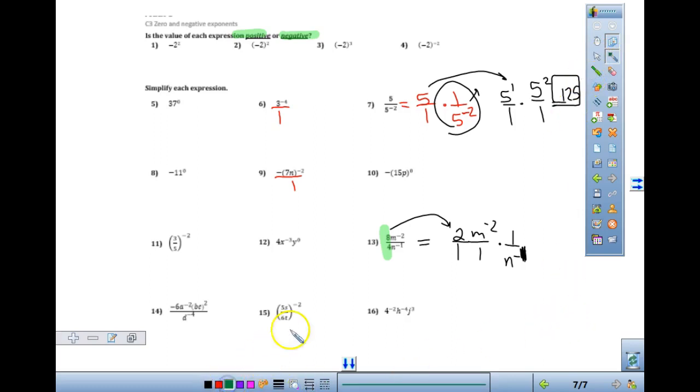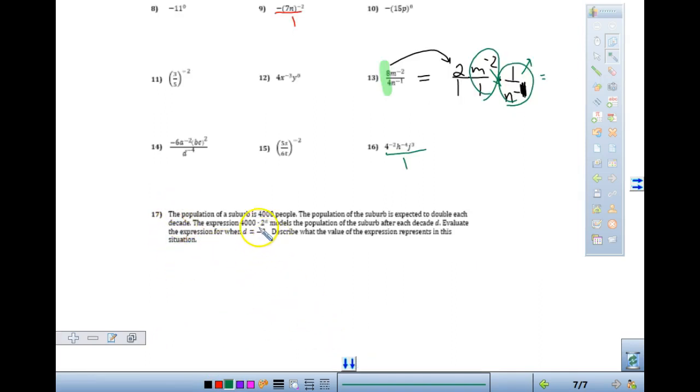So now, which ones would we be moving? You were going to circle them, Nathaniel, what would you circle that needs to move? What are my negative ones? Do I move the 2? No. This is going to move down, right? And this one's going to move up to get my final answer. I would do the same thing with most of these problems. So number 17 is the story problem. They're asking you to use D to the 2, talking about the population. So it's just this side of the worksheet that is due for tomorrow. Question.